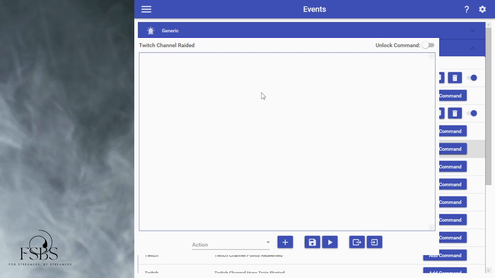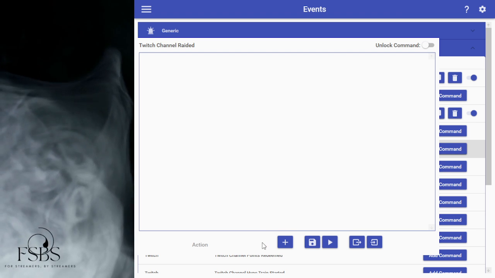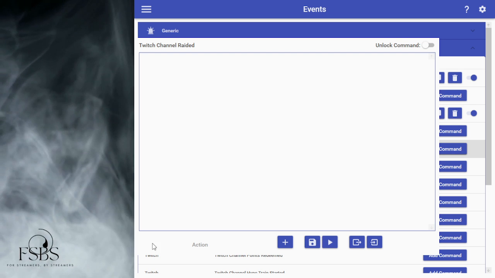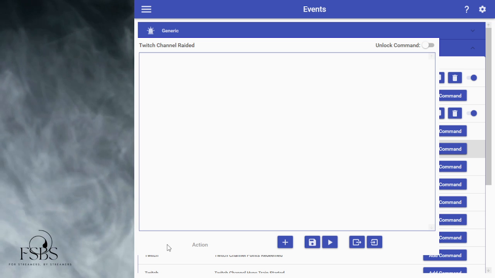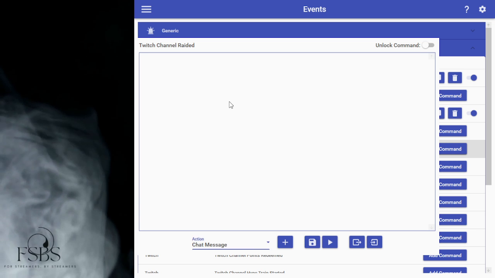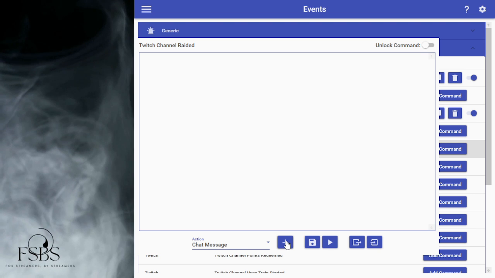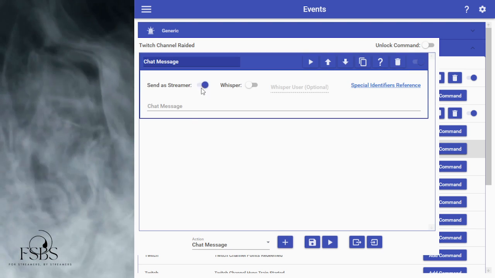So let's start with a chat message. For some reason, it's not wanting to show you guys the actual drop-down menu. But if you were to go in, the very first one says chat message. So we'll select that, hit the plus button and click add. Send it as a streamer.